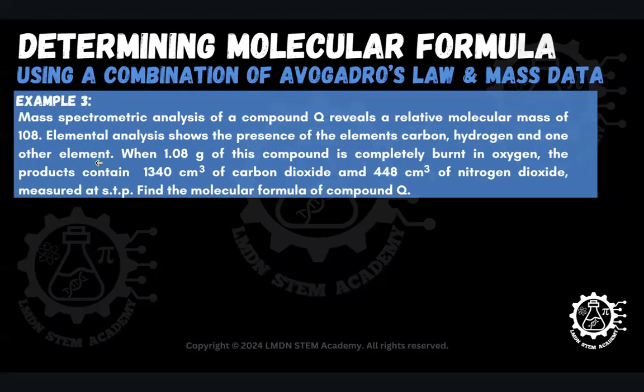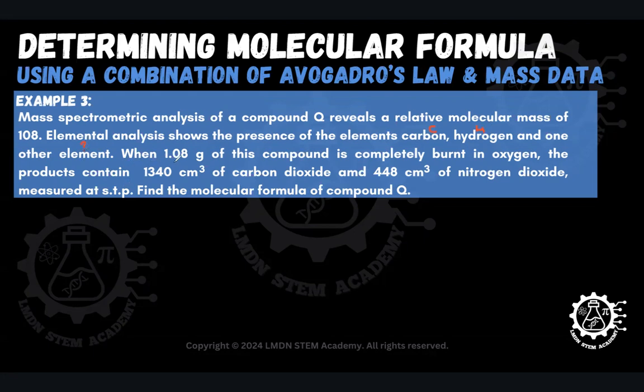Ooh, very mysterious. We don't know what that other element is as of now, but we do know there's carbon and hydrogen there, right? So if we're writing out notes as we go along, we know that there's carbon in here, there's hydrogen in here, and then there's a mystery element, right?